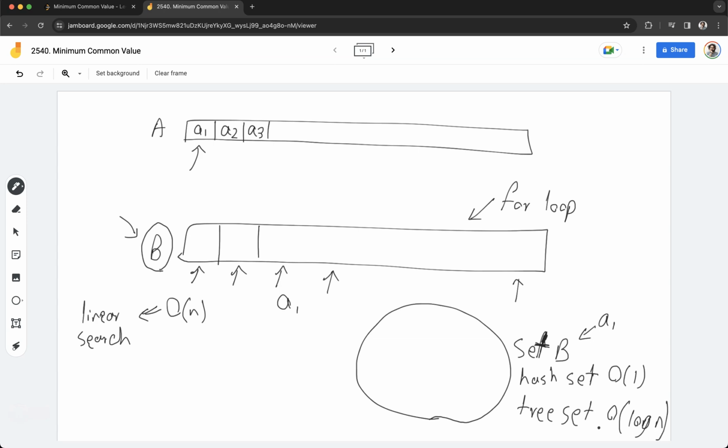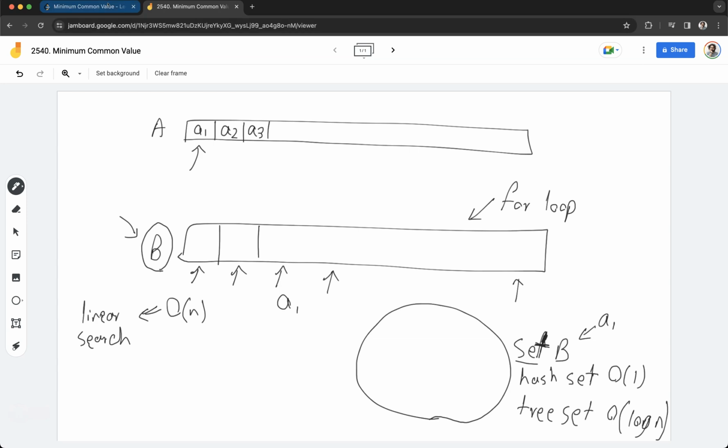If you don't know what a set is, it's a data structure whose main functionality is search. You can search for something in a set very fast. There are a lot of other functionalities of a set, but you should definitely learn about it in your programming language of choice. So this is the first solution. Convert B to a set and do a for loop on A, and the first time that you find it in B, return that number. We are going to implement this solution, and then discuss a second solution.